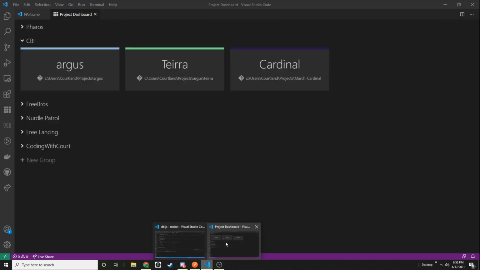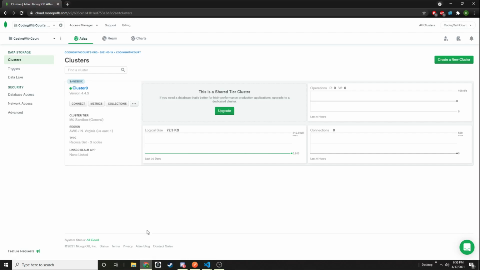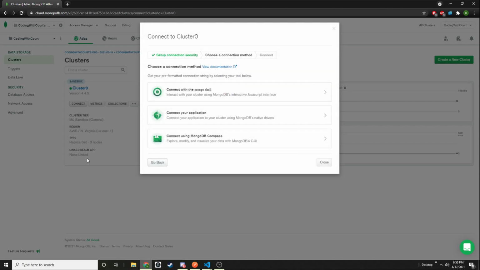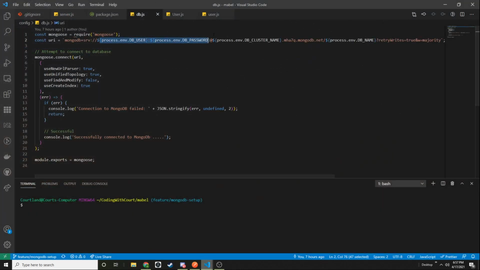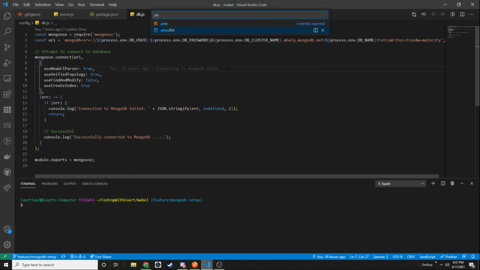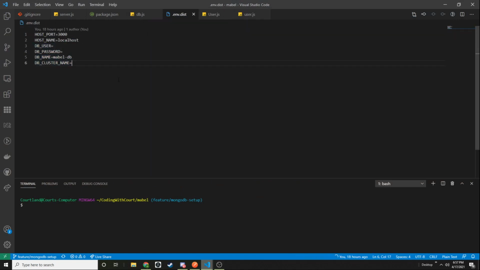How you get this string over here is you click on connect. Now, you will have to have a database user already set up, and if you haven't already, whenever you click on this, it'll ask you to do so. The first user you create on every Atlas cluster is the Atlas admin, which basically means that user can do anything they want to in any of your collections on this cluster. So go ahead and do that. Save the password and the user name that you decide. And back in our env.dist, you'll just go ahead and fill this information out.